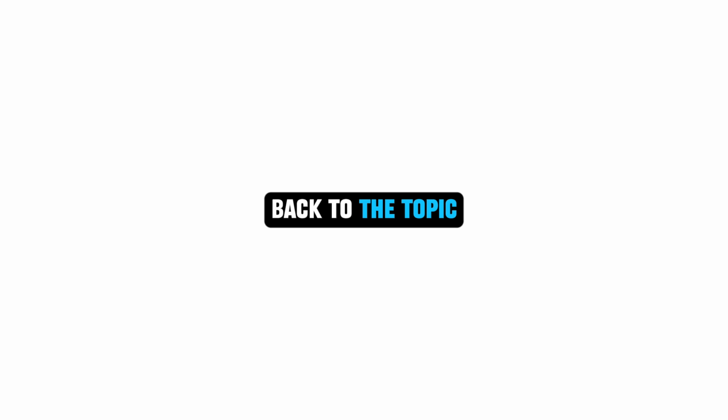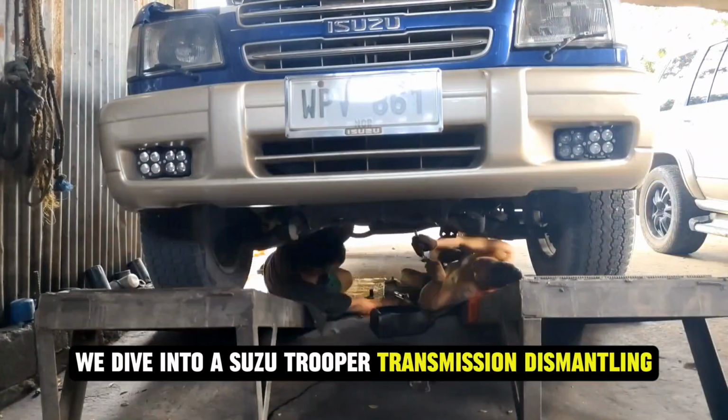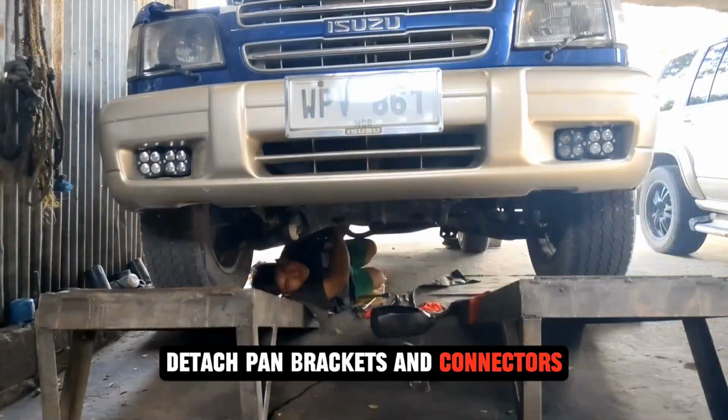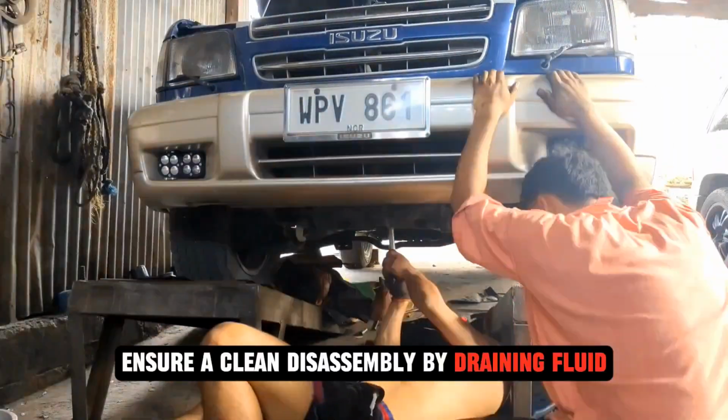Back to the topic. After oil flushing, we dive into Isuzu Trooper transmission dismantling. Remove external components. Detach pan, brackets, and connectors. Drain fluid completely. Ensure a clean disassembly by draining fluid.